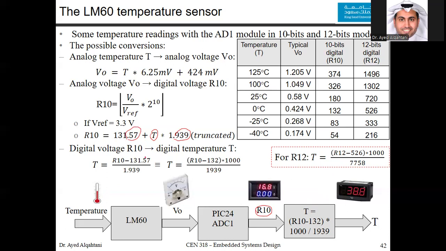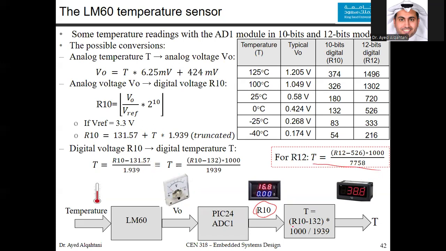So here we have fractions. What we did, we say that T on one side is equal to R10 minus 1, this value here, divided by this value. And now we multiplied both the numerator and the denominator by 1,000. So here you would have this value. Notice that we round the value here, and here we get rid of the dots, so it's 1913. Notice also that we make choices here. We use 10 bits. If you use 12 bits, you can do the same calculation and you will end up with this equation.